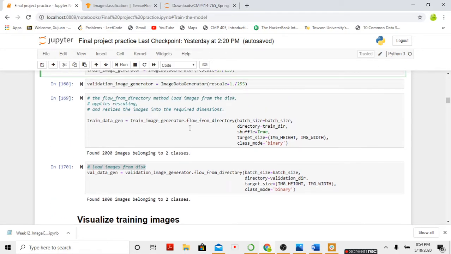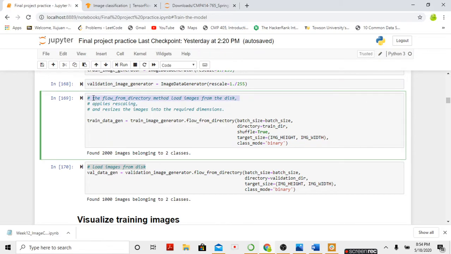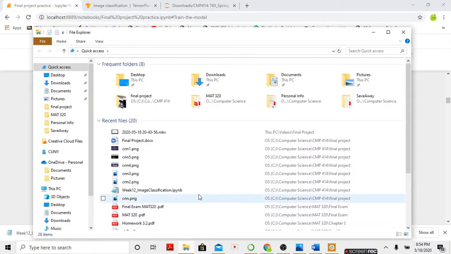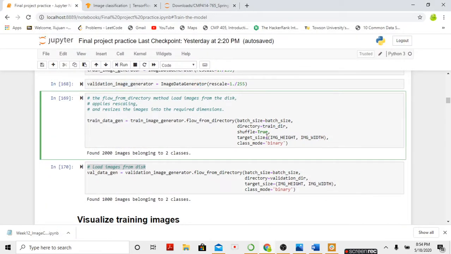And then load data from the disk. Use this method, flow_from_directory. So here, batch size is batch size. Directory is from my train directory. I closed my folder. And shuffle is true.